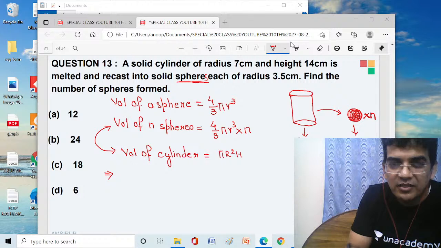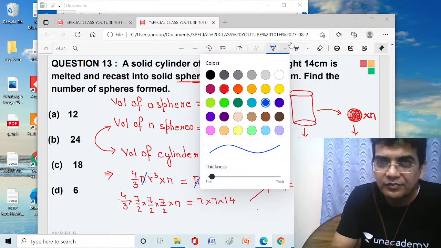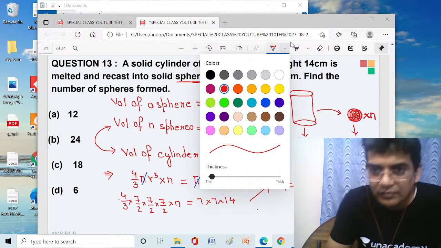Now let us see what's being reduced over here. 7, okay, 7, okay, then 7 twos are 14, this 2 into 2 makes it 4, this also cancels out. So you are left with 2 threes are 6, 6 twos are 12. So altogether, how many spheres will be formed? So value for n is coming 12. So you can say 12 spheres will be formed. So my answer will be the A part. See, 12 spheres will be formed. Is this clear?